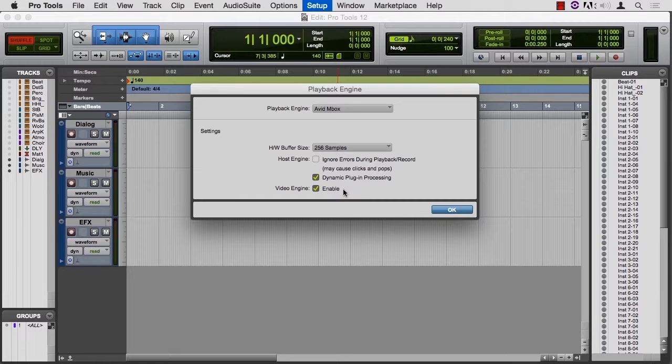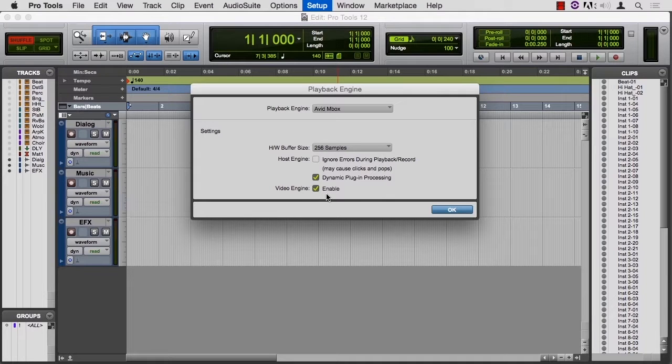Now, there's one gotcha that I've seen that I want to show you a good workaround for. Pro Tools 12 runs native on a Mac, but as of this title, if you're running on a PC, you still need an Mbox or you need an ASIO-compatible sound card. There's one gotcha that can trap you on a Mac.